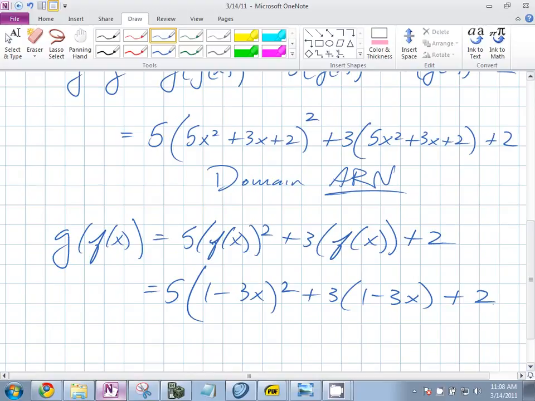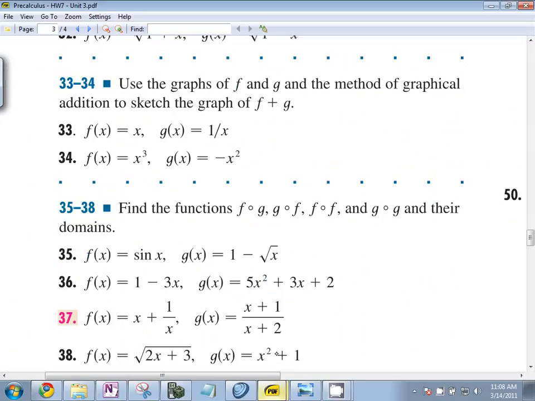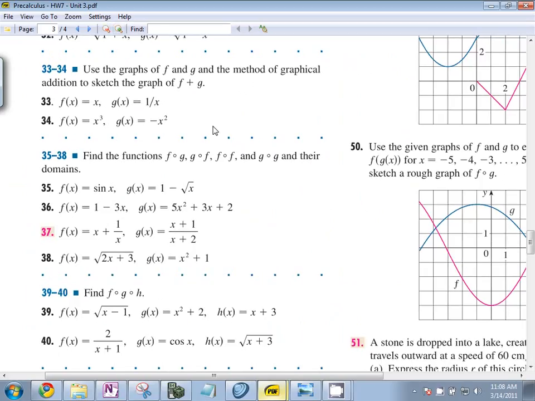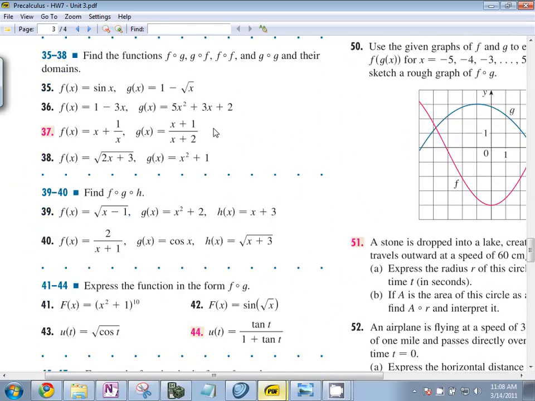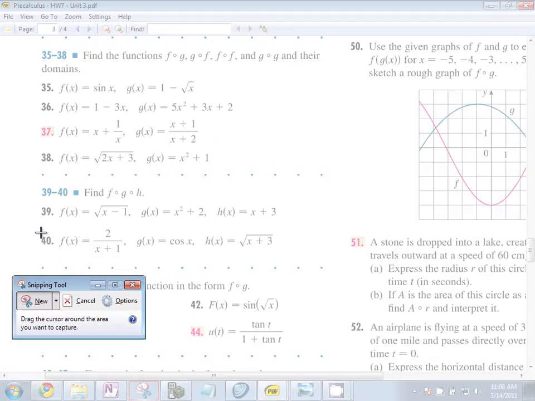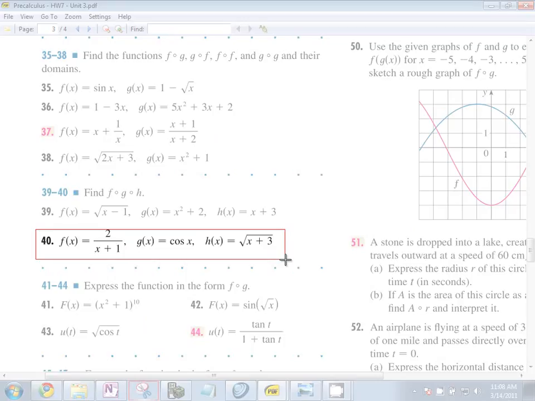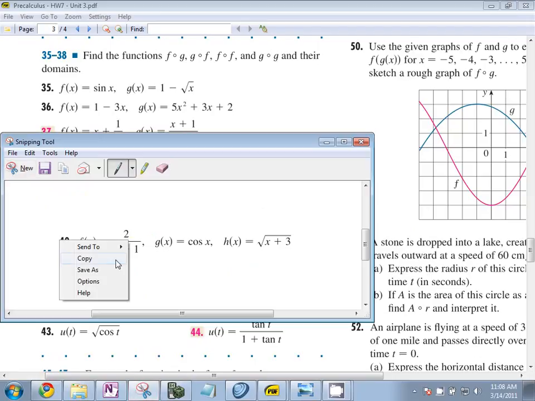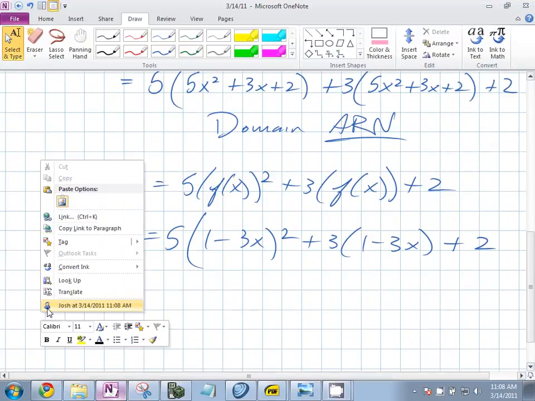Okay. Any other burning questions from the homework? Anything else? What about 40? Oh, 40. Something different. What's different about 40? Did I give you 40? I thought you gave 35 too. Yeah, 40. Okay. Nice.